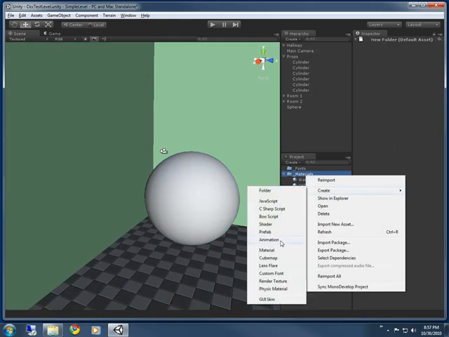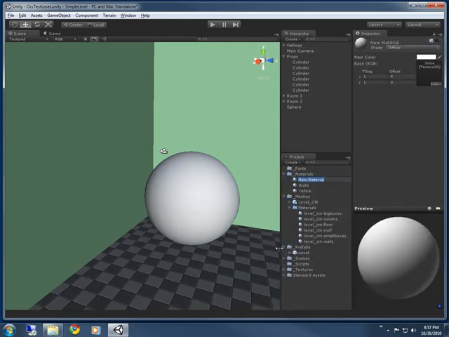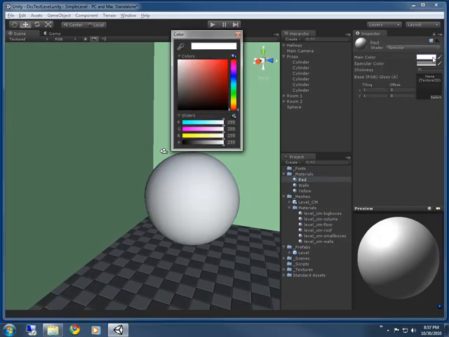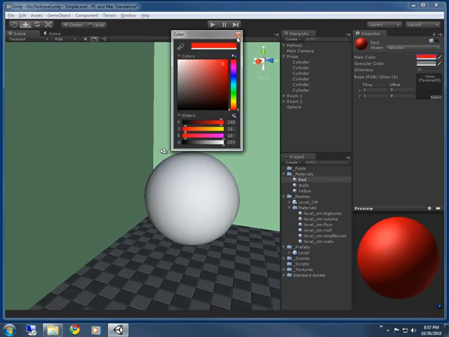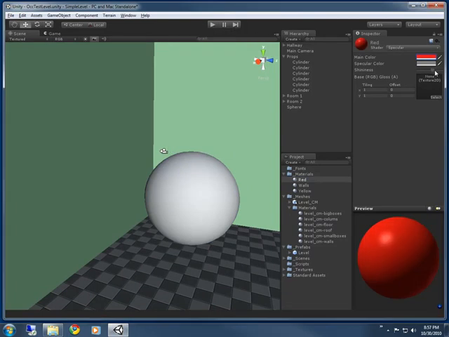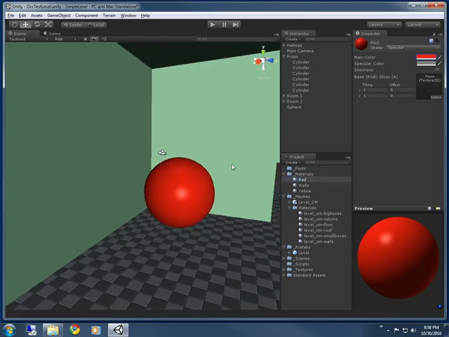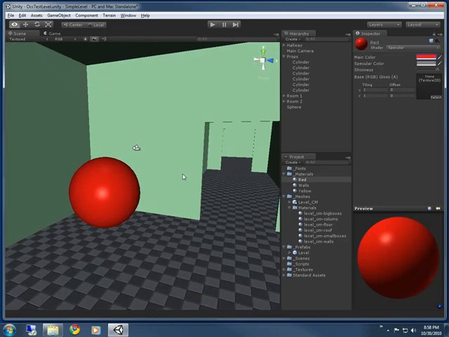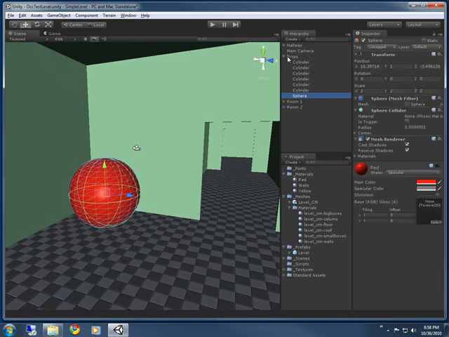Let's create another material. This one we'll call red. Again, we'll call on specular because it's always nice to have a shiny red ball in your scene. It's almost like a requirement. All test levels really need to have a shiny red ball. What do you think? Okay. Well, you're the one that wanted the last one, I'll just go with it. It's good. Alright, so we've got our sphere. We're going to put it in the props folder.